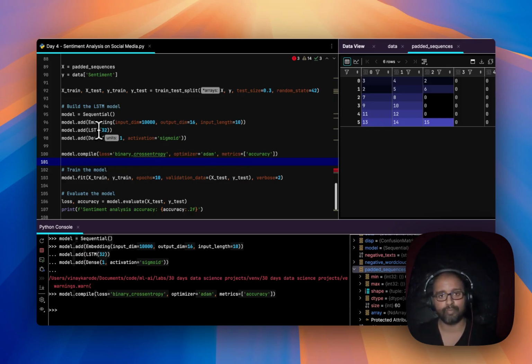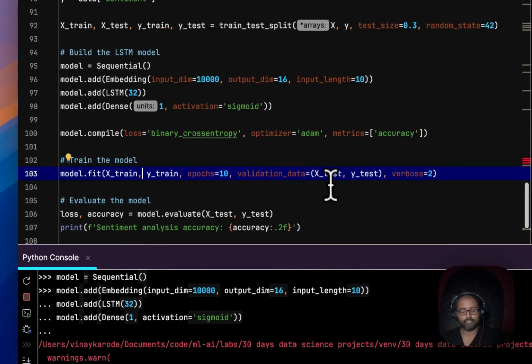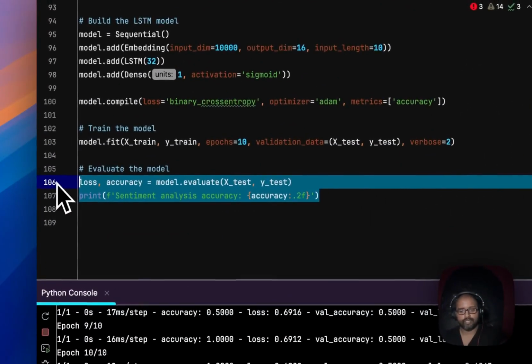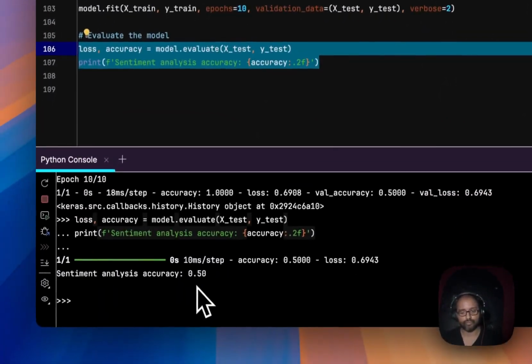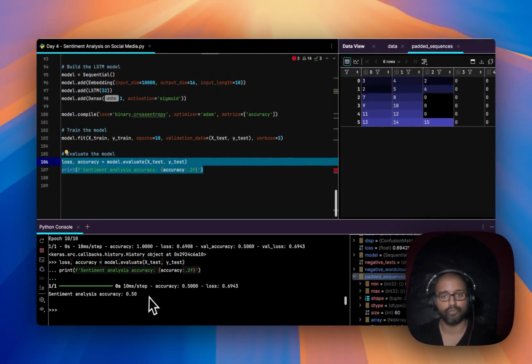Again, I have a separate video on how LSTMs work internally, and we can look at that to reference how everything works. But to just get into the weeds of how an application is built using these algorithms, this is fine. And we can use the train and test split over here, and we can finally run the accuracy score. So it looks like it did something over here. So loss was 0.69, and then accuracy was 0.5.